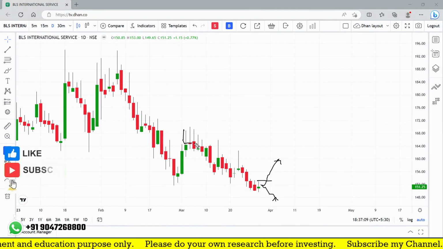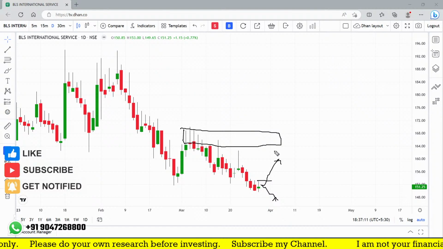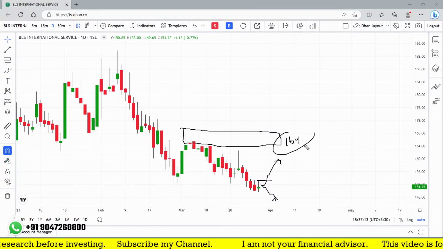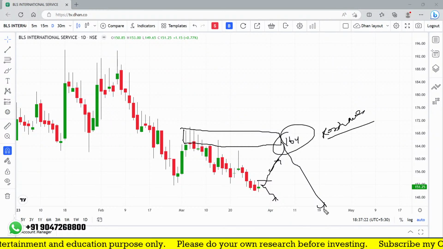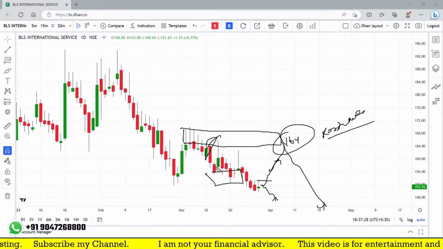So here you can see there is a lot of price rejection, maybe around the 164 level. That is a key resistance level. Even if it goes to that level, the chances are it returns back to the mean. And you can see the lower wick is very small. If the price goes down, people don't worry about it, but if the price goes higher, they are going to sell very heavily. So maybe it's not good for the long term.